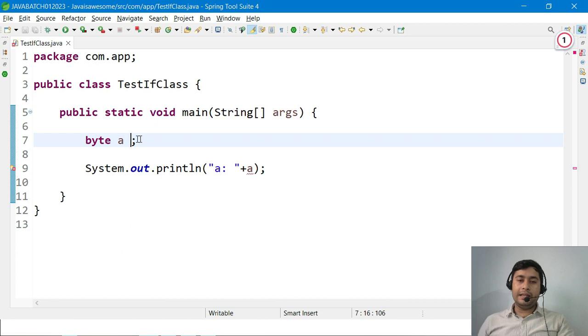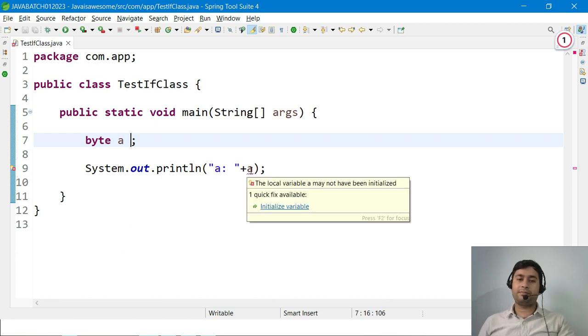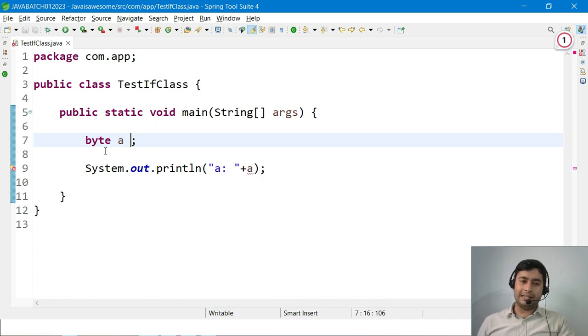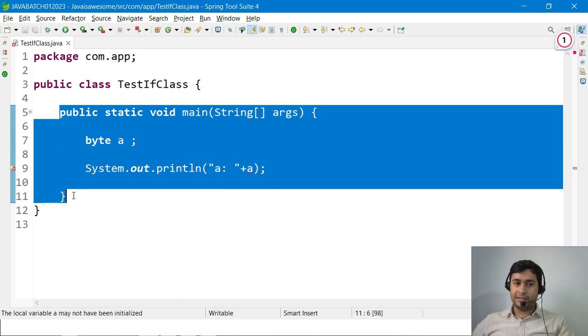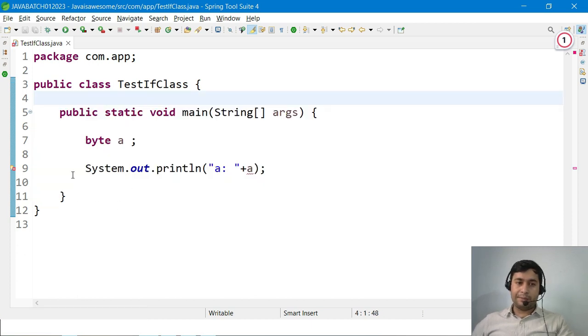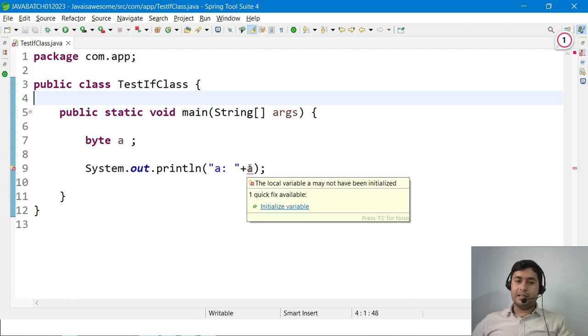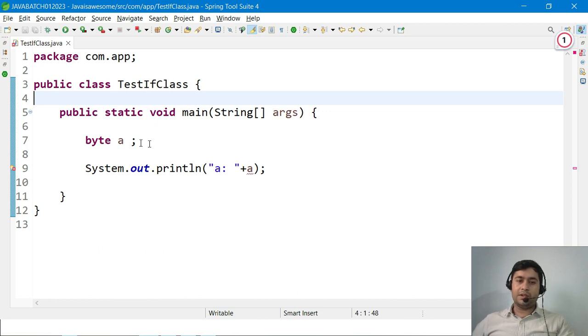Whenever you see objective code where he gives a byte, int or anything and tries to print it, make sure the variable is inside a method, not directly at the class level. We can discuss the class level later; I'm talking about inside the method. So this is the error saying the local variable may not have been initialized. Because a is not initialized, you can't access the variable.